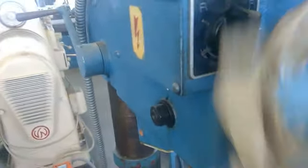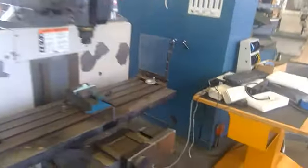I don't have a good camera for portable like this, so sorry about the roughness of it. This is done straight off my computer.